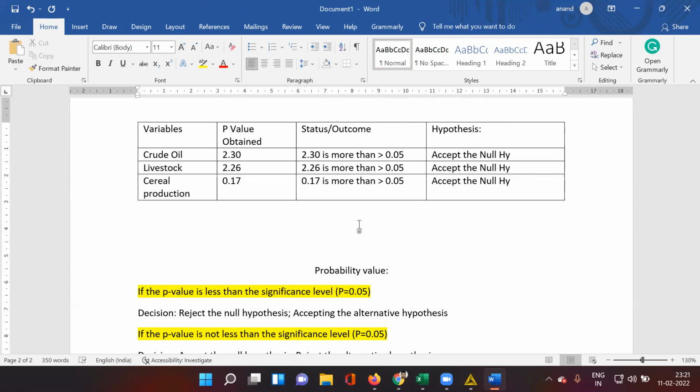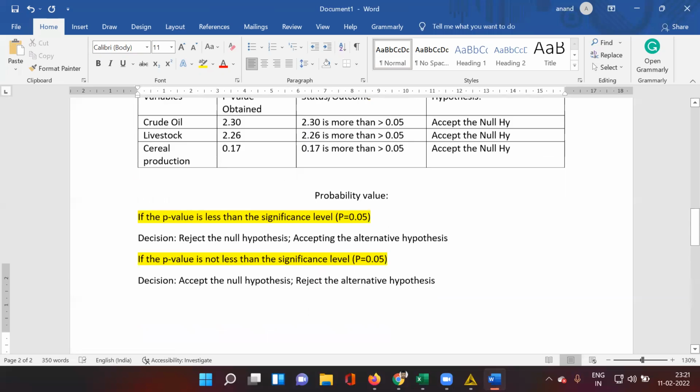So in this case, we can write an inference stating that cereal production is very important for the Indian economy. There is always a very good demand for consumption, and cereal is always used in Indian meals, right? So people will keep on buying cereals, and these days everyone has become more organic. We all give a lot of importance to health. So more than all the other production, cereal production might enhance the GDP position of the nation. This is how we have to conclude.